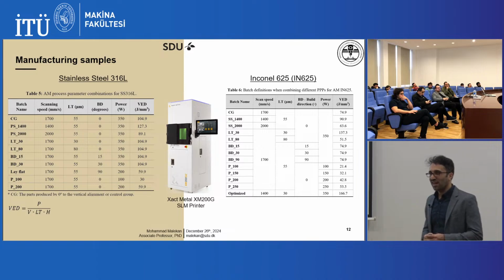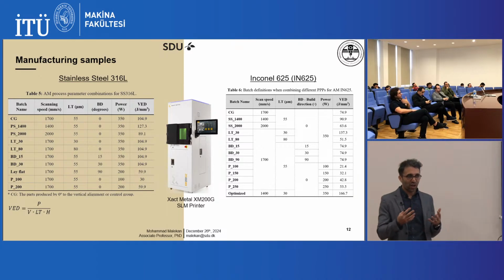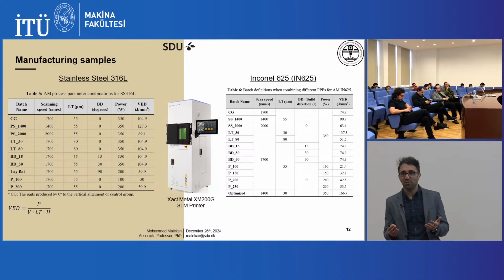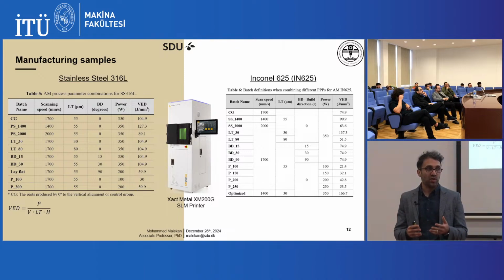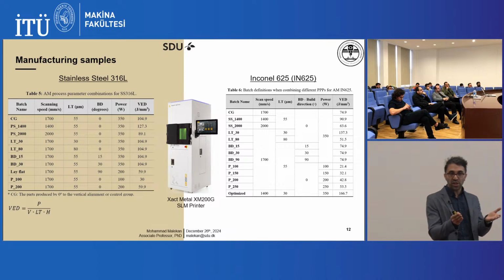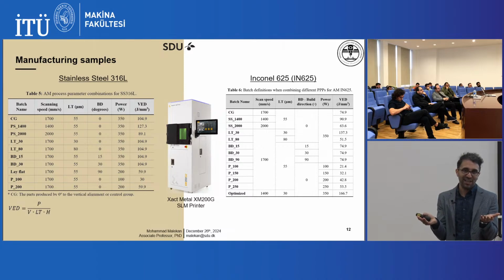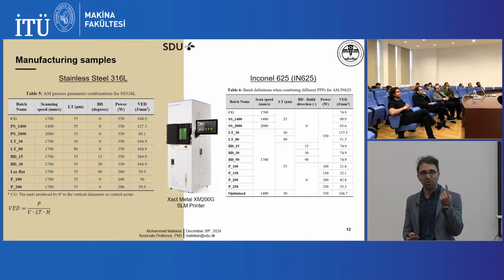Of course, it's not favorable to go to lower speed, because it means that the production rate is low as well, right? If I go 1 meter per second, or 0.5 meter per second, I know that the production rate is going to be lower. But we wanted to test, again, because LPBF is for special cases. If you want to have an implant, for example, nowadays you're not going to produce 1,000 similar implants, right? In the case of medical applications, we have patient-specific implants. For each patient, we're going to have a dedicated implant based on CT scanning, so we're going to produce only one. So even 0.2 meter per second is okay, because I'm going to produce only one, not thousands.